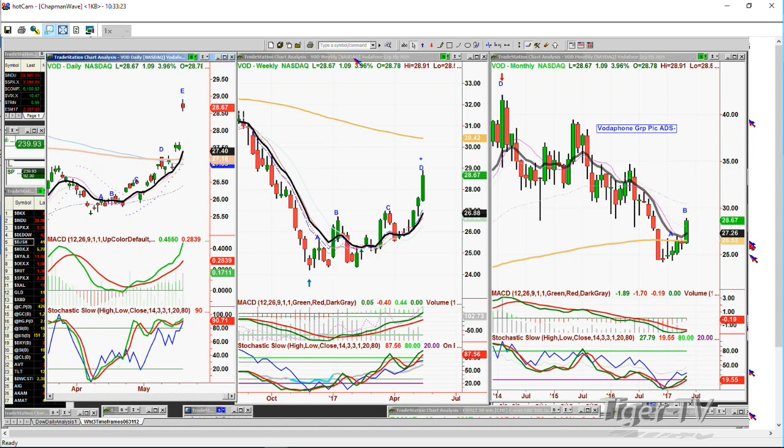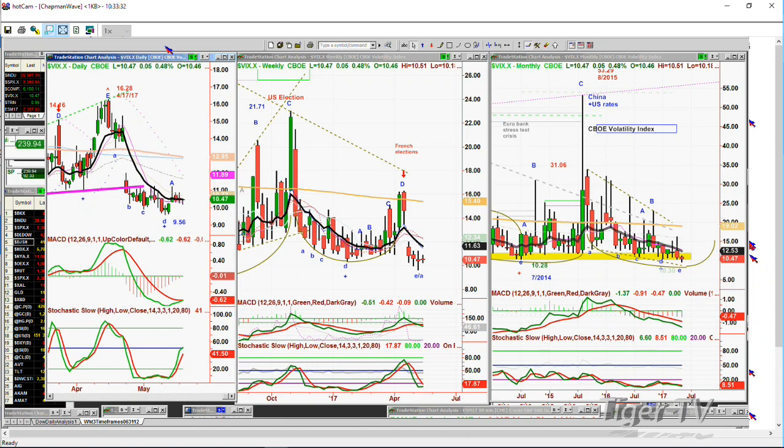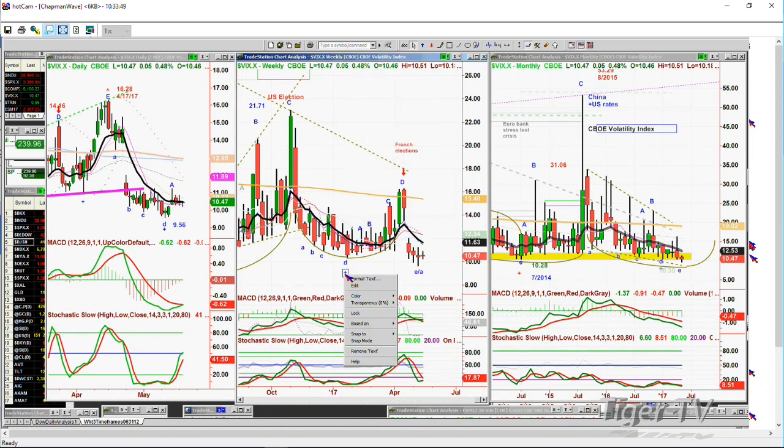Then where was I? Let me just go back to this, because I've moved so many steps away. Yes, the VIX index. So let me just finish up here. So the question is, looking out, what do I see for the volatility index? Now, I have to say that within the context of chart formations, the plummet from peak D, I should actually now put an up arrow as my first up arrow, and I don't know how long in a weekly chart of the VIX index, because it went to a D, a buy mode, and then it failed and it's come down to a lower low. So here's the question. Is this an E on the way down or an A? If it's an A, you're going to go BCD in the weekly chart.